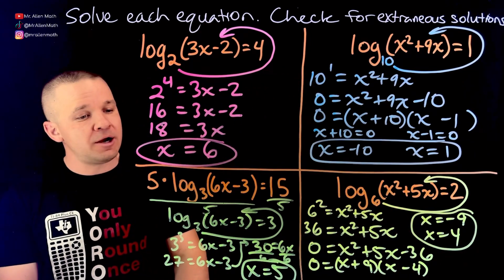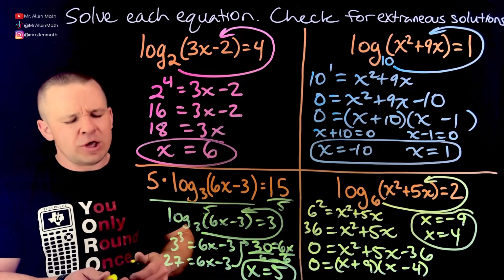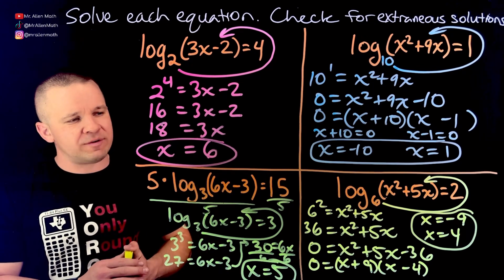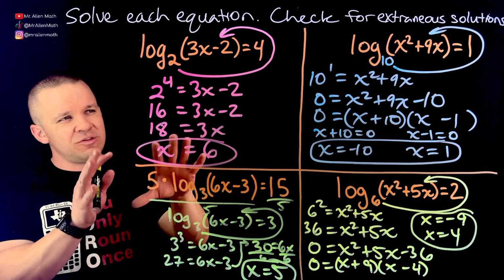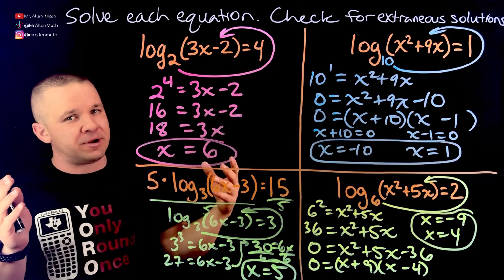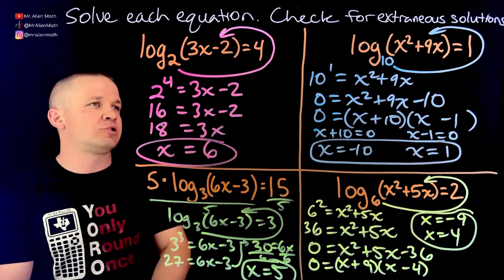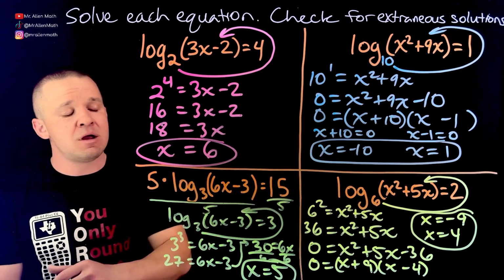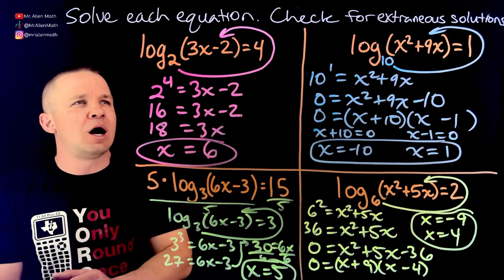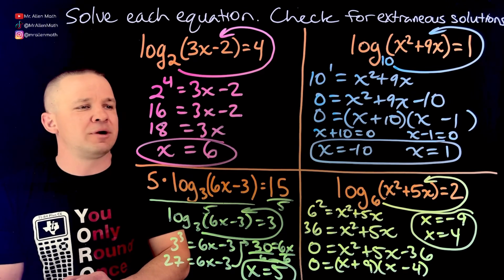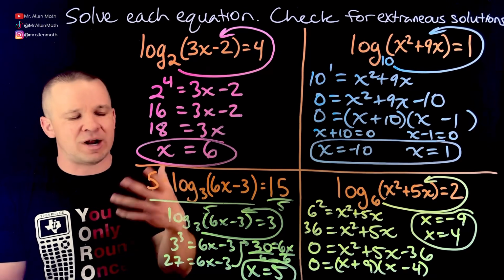Nice. All right, guys. No extraneous solutions here. You will find that it's rare that we have extraneous solutions in these, but once we start using properties and they're like expanded form, you condense, that's where you really got to look out for your extraneous solutions. Not that it can't happen here, but it's just more common with those other ones where we're involving properties and things are going from linear to quadratic, crazy stuff.